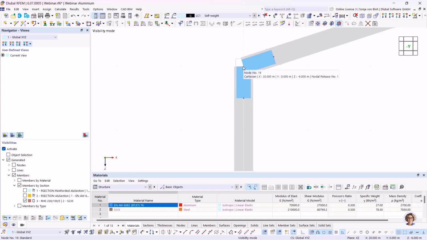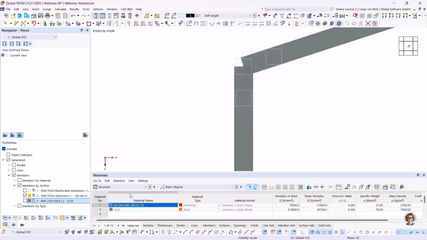Then I show the aluminum cross-sections only, and the aluminum cross-sections are defined via the original nodes. The original nodes have a red color. I can see it here if I move the mouse over the node. Since the aluminum cross-sections only slide over the steel reinforcement, I still have to define movement hinges on the aluminum cross-sections in the frame corner. As I mentioned before, for comparison purposes with the other structure, I will not show this today.